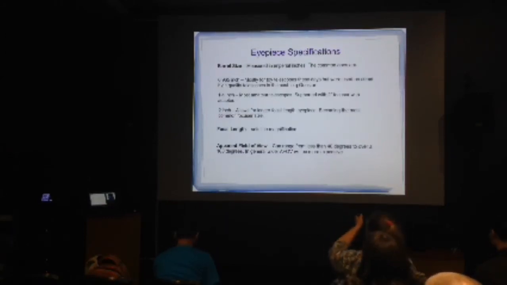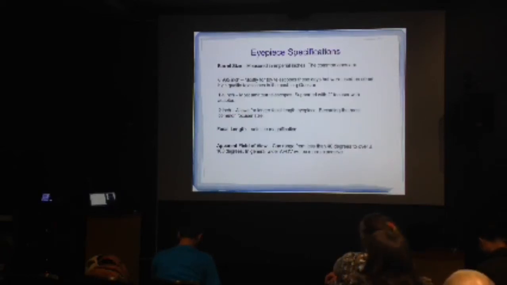There's one other parameter, which is called the apparent field of view. So what this is, when you're looking through the eyepiece, it's not how wide you see really on the sky, but it's how wide it looks, how much you can look around to see the view. And generally, typical eyepiece used by amateurs are called a Plossl eyepiece. That will give you about 56 degrees of apparent field. If you go to Astronomy Super View, they're about 68 degrees. Then you get ultra wide angle, which is about 82 degrees. And then you get these latest sort of designs that will give you 100 degrees of apparent field.